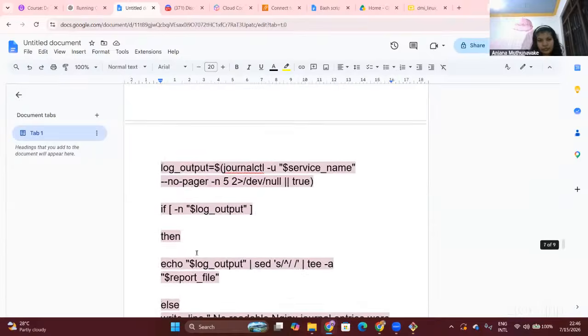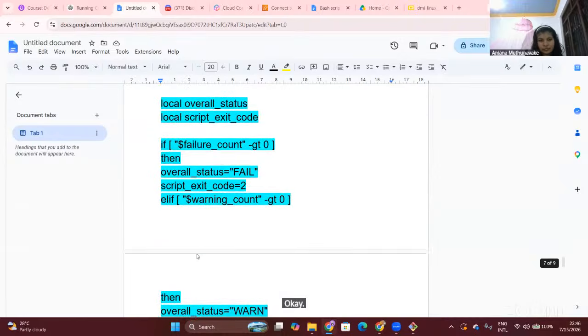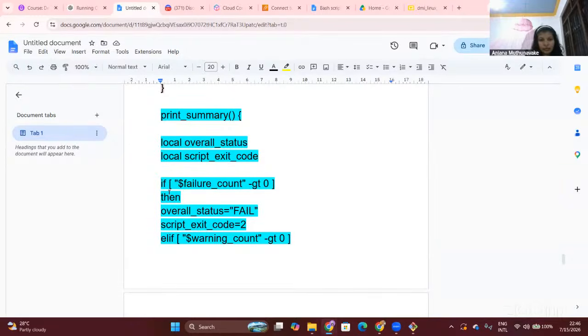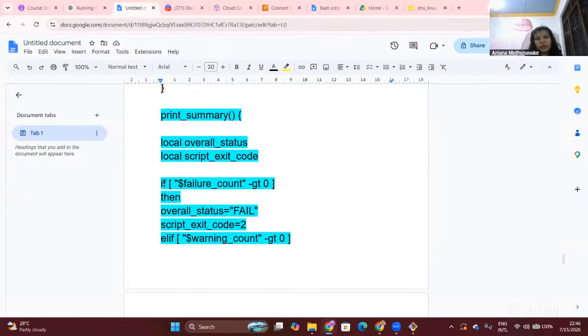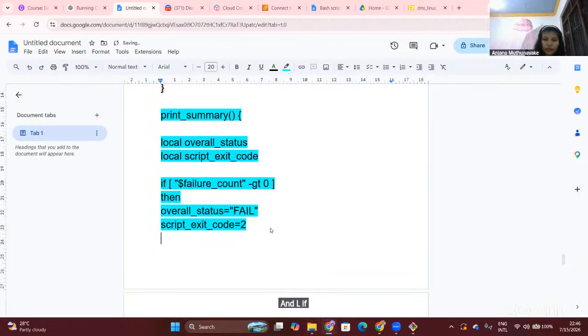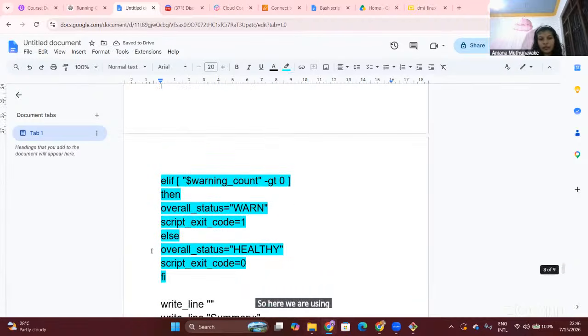So likewise, if it is 1 before, now it becomes 2. Here it is given a condition: if failure count is greater than 0, then overall status should be fail. Script exit code should be 2, and elif. So here we are using elif because we need to compare more than 2 values.